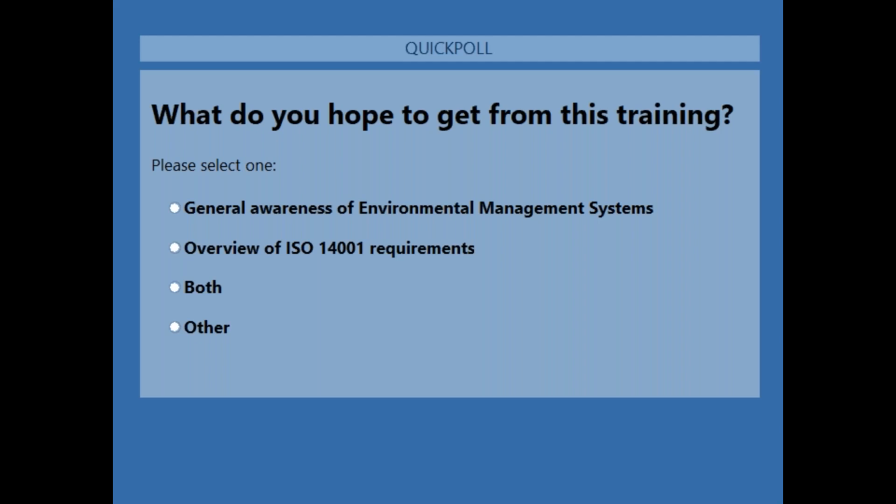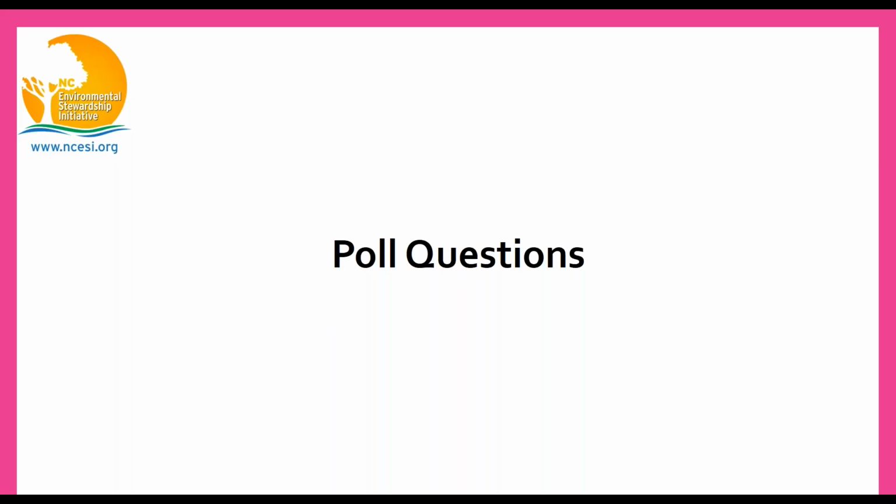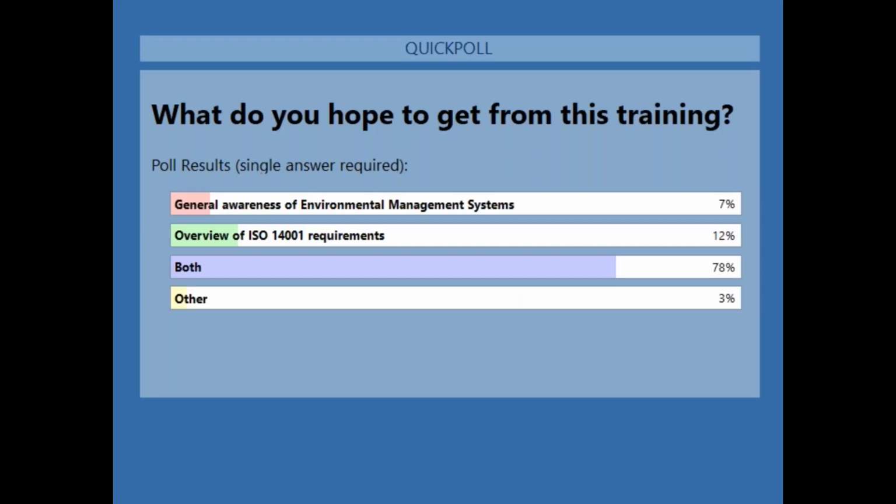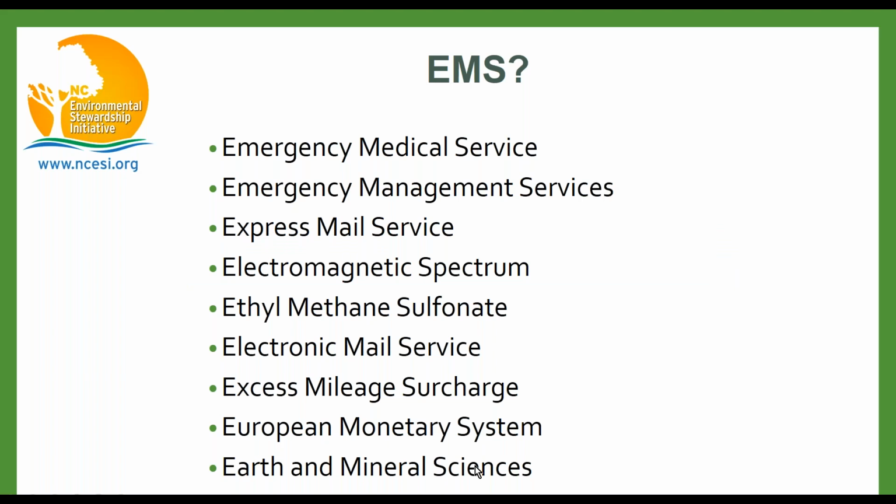Okay, looks like we've settled in on these. 78% for both, 12% an overview of ISO 14001 requirements, 7% general awareness, and 3% an other. Okay, well, awesome. So hopefully all of the experience that we have had helping organizations implement EMS, we can parlay some of that information to you. All right, so for our next section, Angela Barger is going to talk to you about what is an EMS.